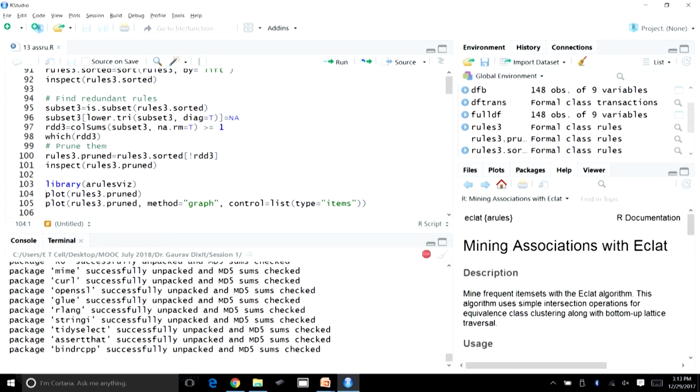It seems to be stuck somewhere. As I talked about, once this library is loaded and we have shortlisted some rules, they can be visually seen. The importance of those rules and their strength using the different metrics that we have talked about, support, confidence and lift value. Using shapes and colors we can create a multi-dimensional graphic using this particular code, and we would be able to see it.